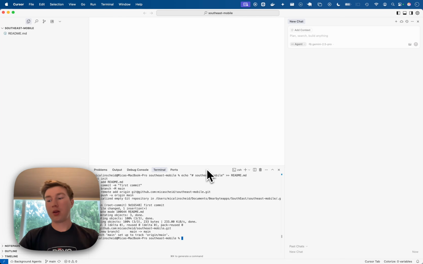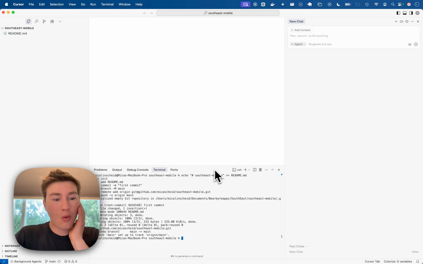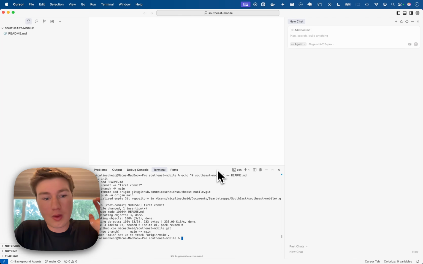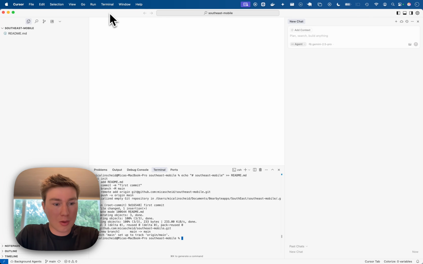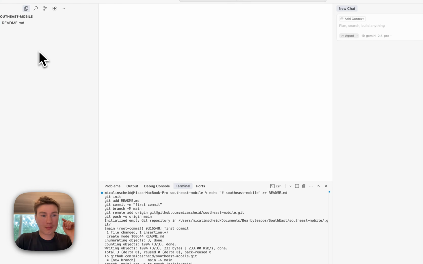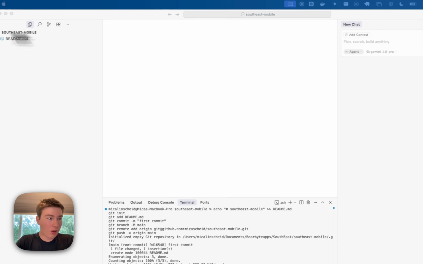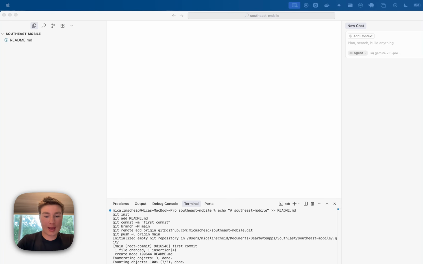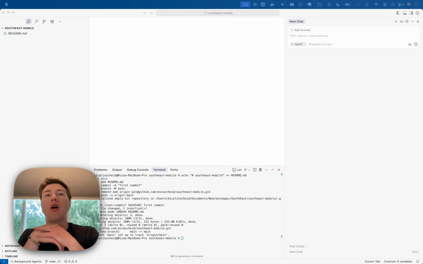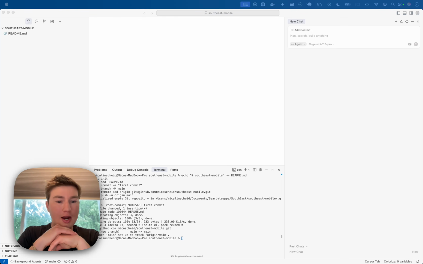Okay, cool. Done. All right, so what did we just do? This is where we're going to be building our mobile application. And what we've done is just created a repository with GitHub.